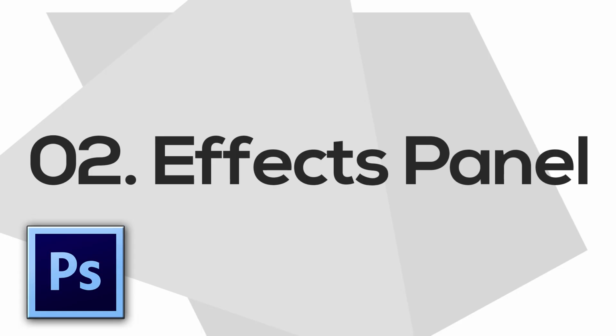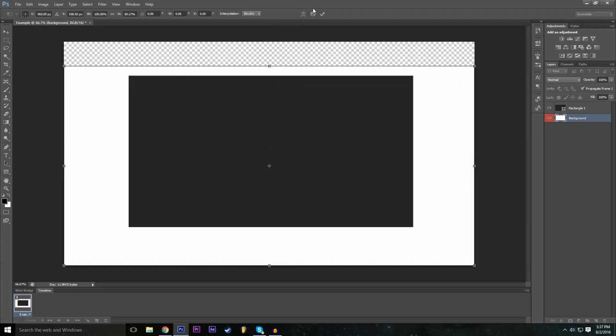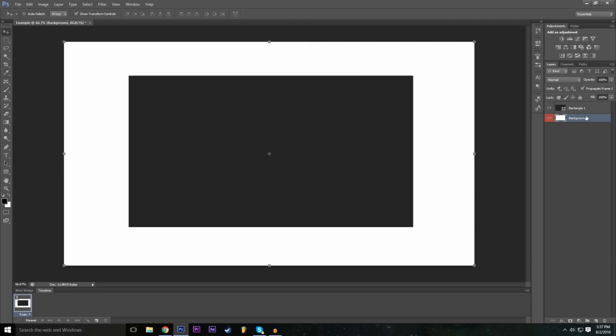All right, so that's basically the very basics of the interface. Now we're actually going to add some effects to this box, like a drop shadow, maybe an outer glow or something like that. And this is actually very simple to do. Make sure you're selected on the certain layer. If we select this, it shows these little square icons where you can make the changes, and you can do all the stuff that we learned. So I'm just going to revert back to how it was. But make sure you're selected on the rectangle on top.